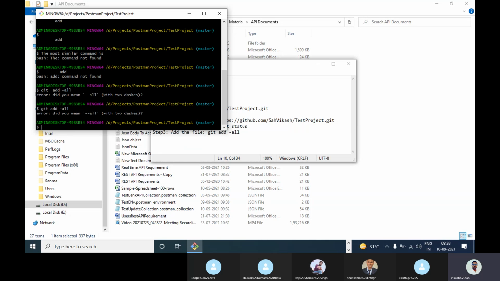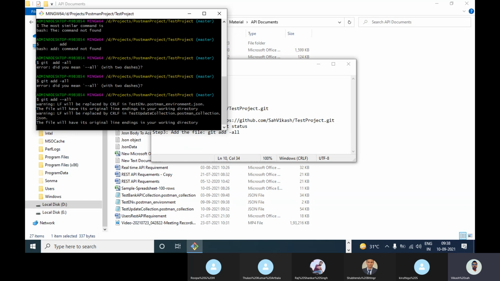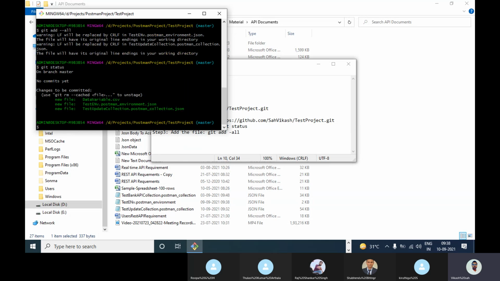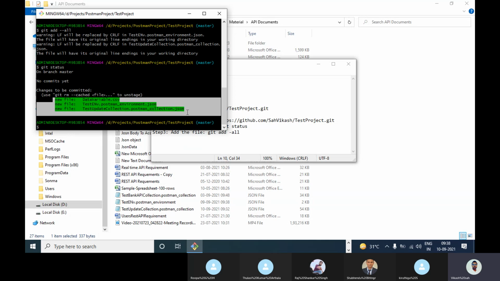I think it is one slash or two slash. I think it is two slash. Add minus minus all. Yeah, you can see it got added, and when you check the status, can you see it is showing in the green color, right? Now it got added.